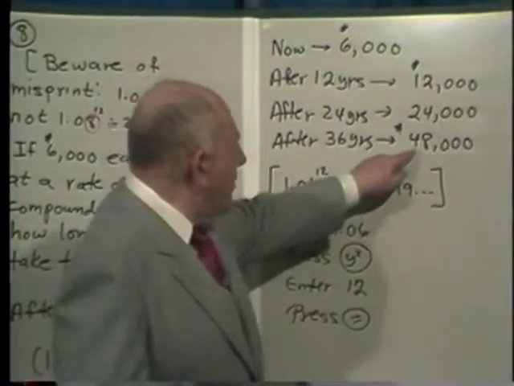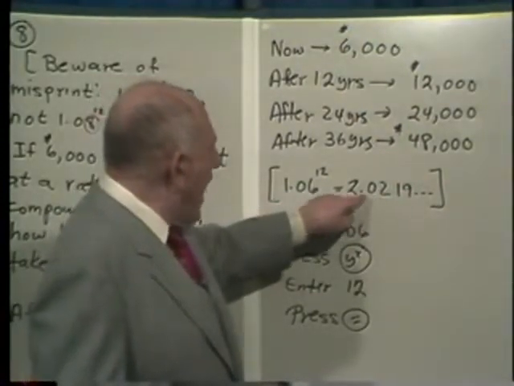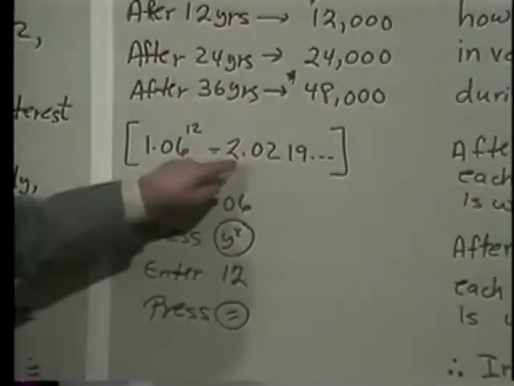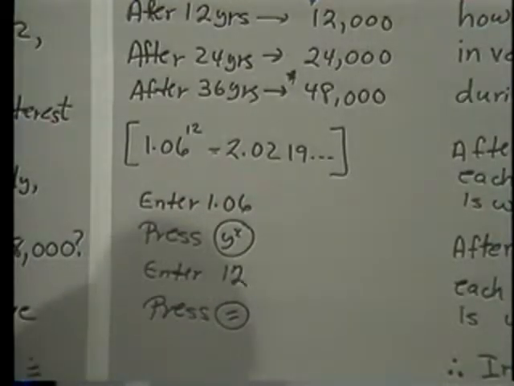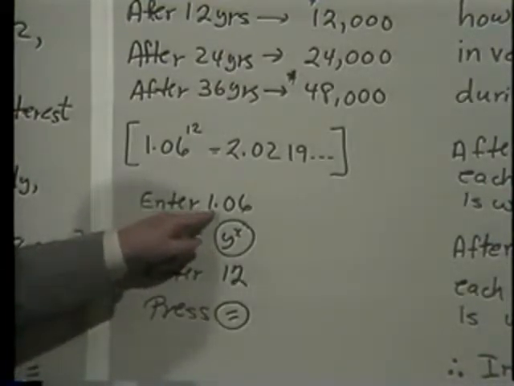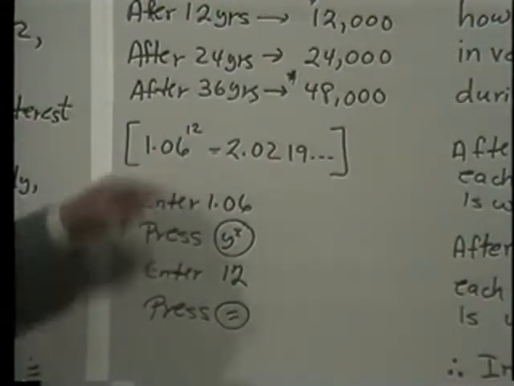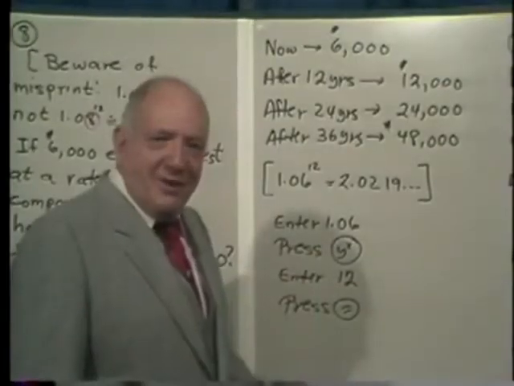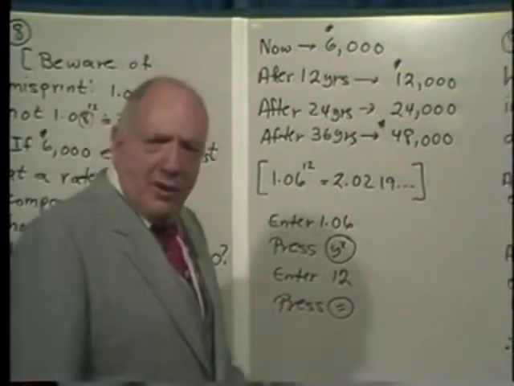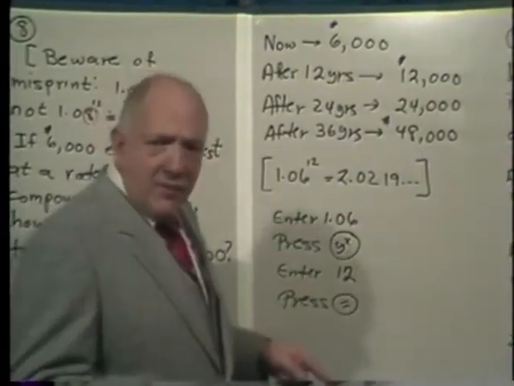But by the way, this 48,000 is a low estimate because the true value would have been 2.02. Actually, every 12 years, a dollar becomes worth $2.02, not $2. So actually, you'd have a little bit more than the 48,000 here. And again, if you wanted to get the exact answer to this problem, on your calculator, if you don't have a y to the x key, this problem is a real nuisance because you have to multiply. It's that here kitty, kitty, kitty problem again. It's 1.06 times 1.06 times 1.06 times 1.06 times 1.06, etc. That's tiring even with the calculator.